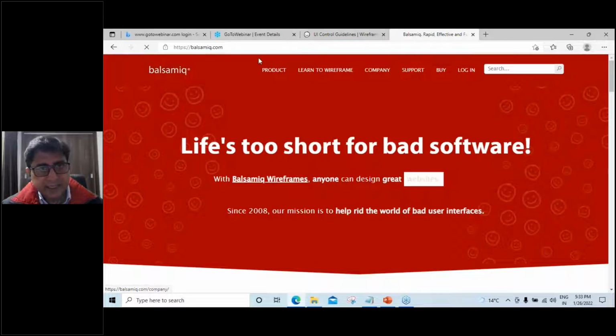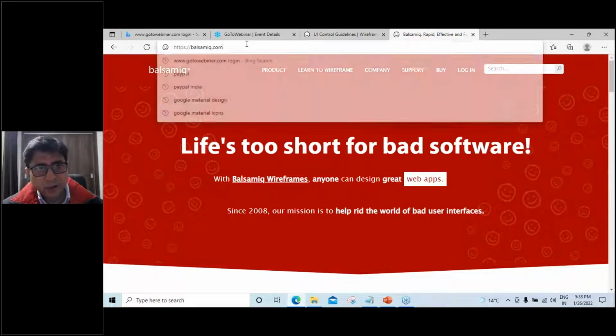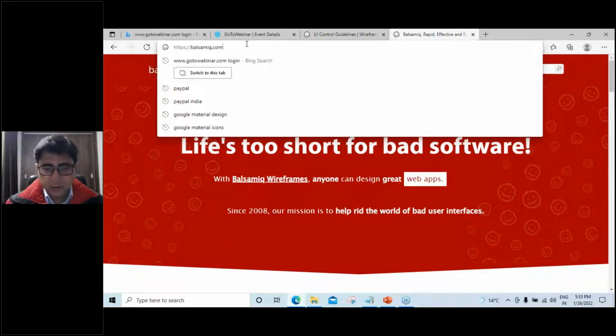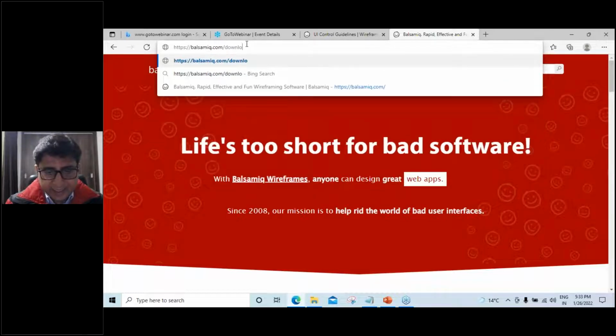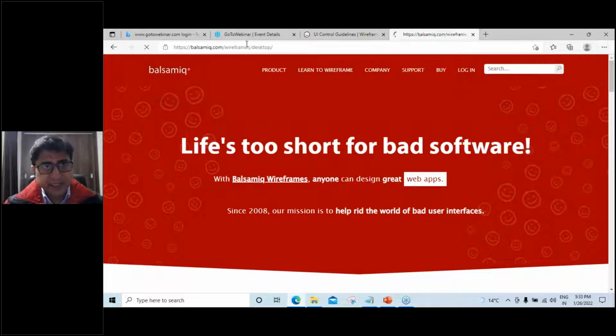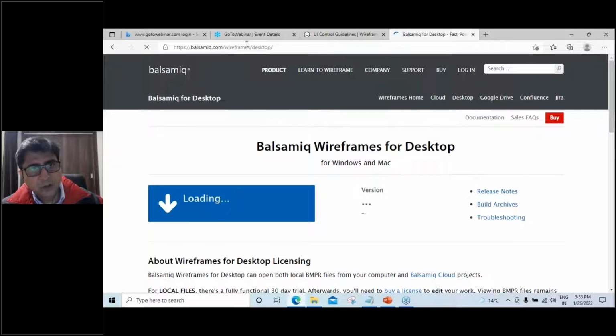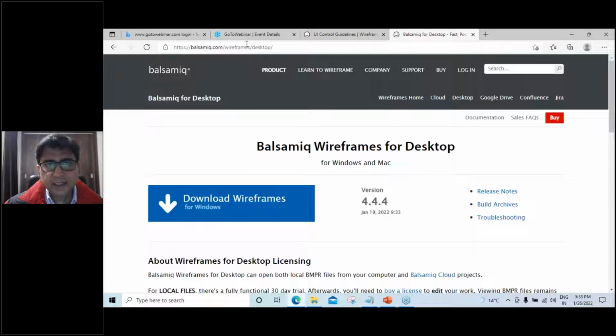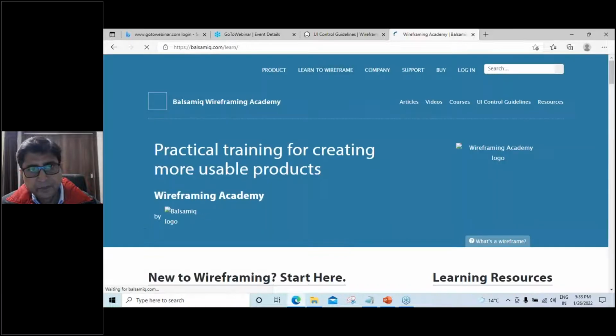On this website, so many resources are available. You can download a 30-day trial of Balsamiq from www.balsamiq.com/download. Depending upon a Windows machine or a Mac, whatever you are using, you can download the appropriate version. Then, as I may guess you are asking for more resources, there is this area, Learn to Wireframe.